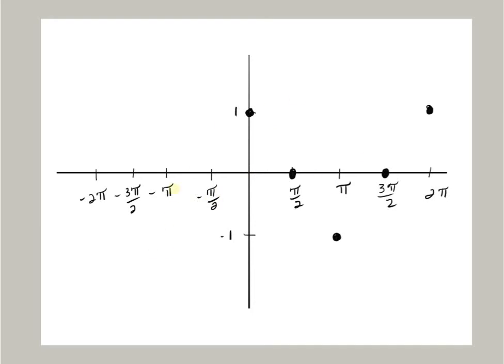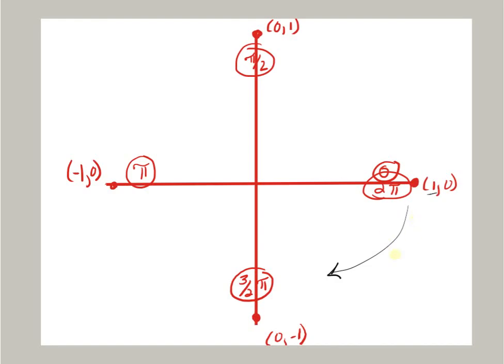Okay, and then this is going to continue itself in the negative direction. We really expect, because we know from the sine graph that these are periodic, we really expect this to just go whoop, right back down. So let's double check and make sure that it does. Okay, so again, going in the negative direction, negative pi over 2, negative pi, negative 3 pi over 2, negative 2 pi. We're still going to have that oscillation, 1, 0, negative 1, 0, 1, 0, negative 1, 0. So that just continues on.